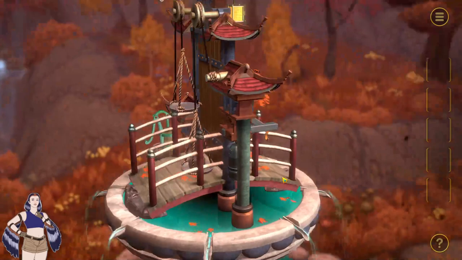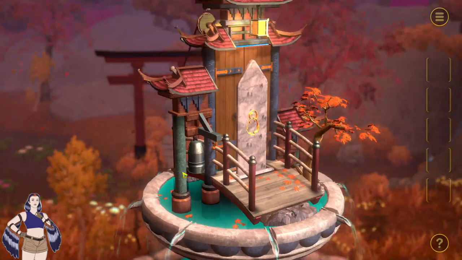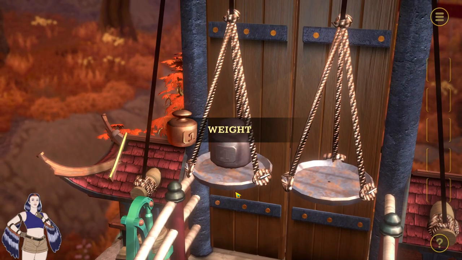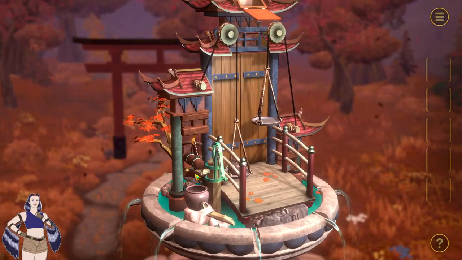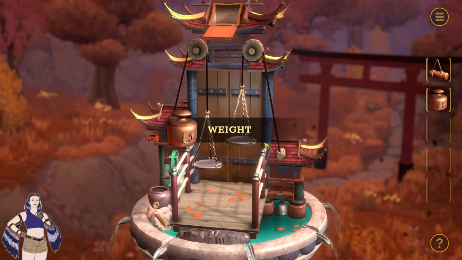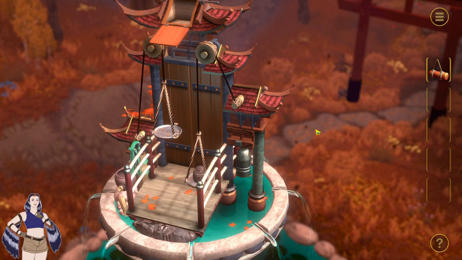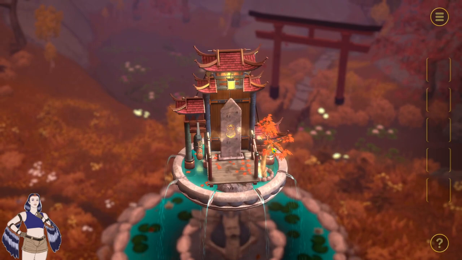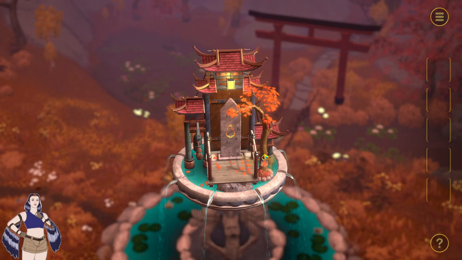Right. What has that done for me? I guess I need something to hook on there. I can't take this bell off, so maybe that was the wrong one to put the weight on. Something that can get put on the hook. A hammer? Oh, okay, to strike the bell with. Okay, sure. Obviously, what else would happen when you struck a bell?